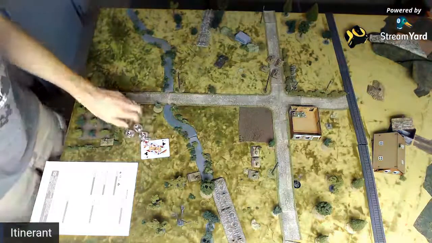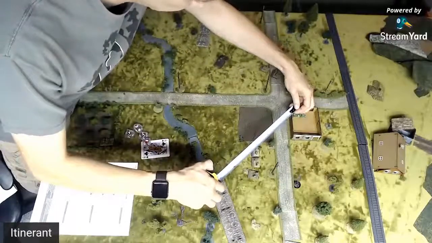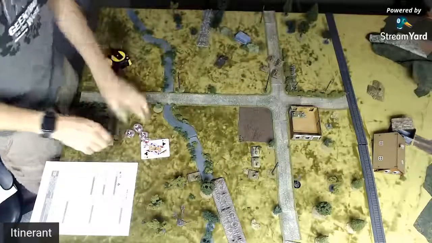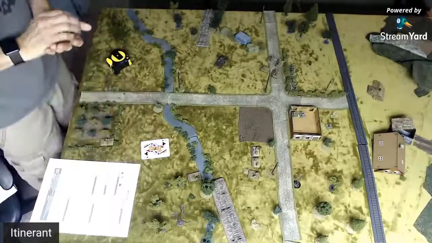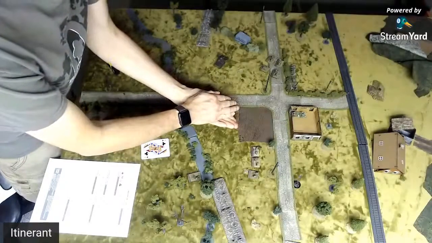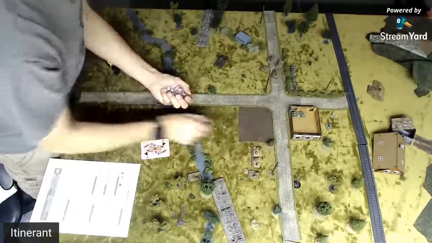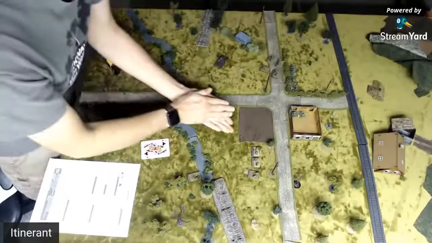I like how Chris does it, center of unit to center of unit. So bam, it's 8 inches, so it'll be hitting on 5s. No modifiers. And that hedge isn't like light cover or anything, right? So no -1 or anything like that? No, this is just nothing, just for decoration.